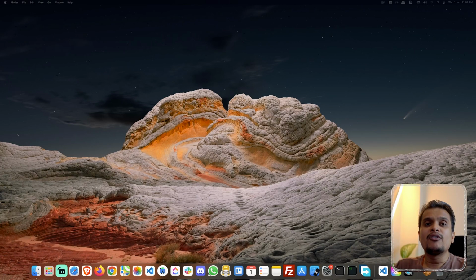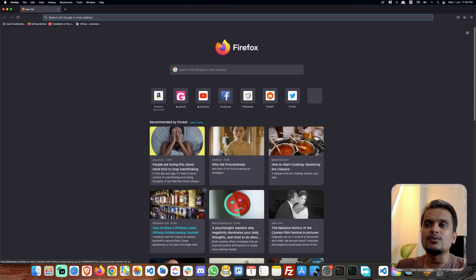Now we will have a look at how to do it via Standalone package, because that is something which is recommended by the FVM team. To understand it more, let's visit their website and have a look at what we actually need to do. But before doing that, I need to remind you of one thing: for installing a standalone package, we do require another piece of software, a package known as BREW, to be installed. But before visiting that, let's have a look at the FVM website. I'll open a browser. You can open any of your favorite browsers, that can be Safari. I'm using Firefox right now.